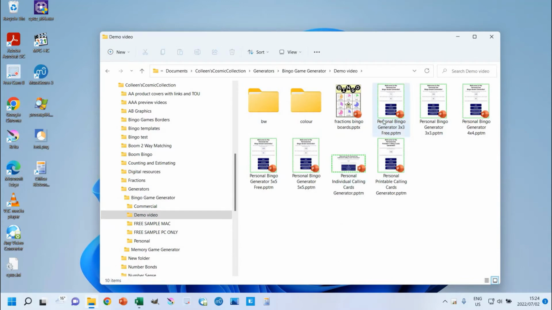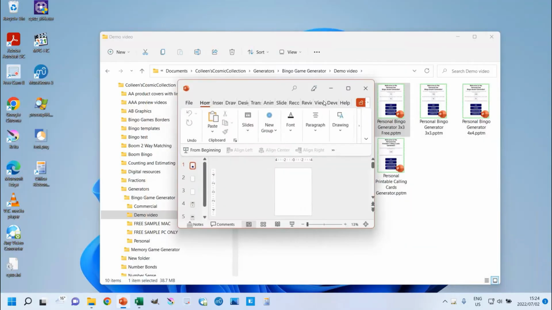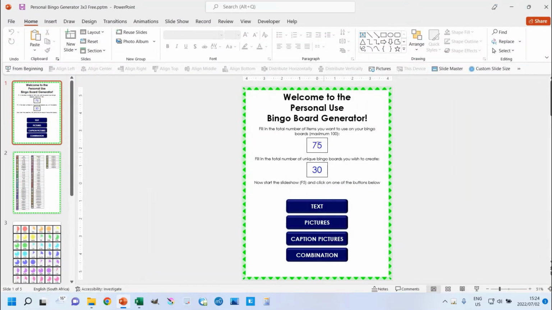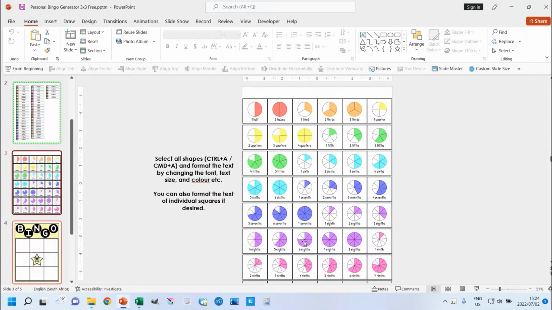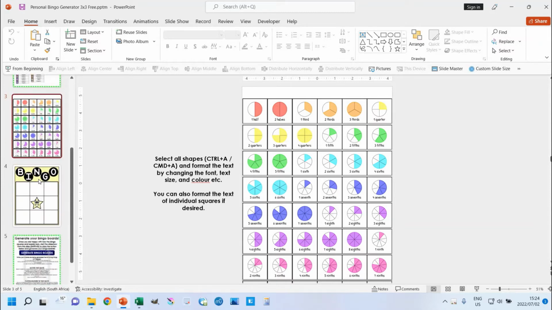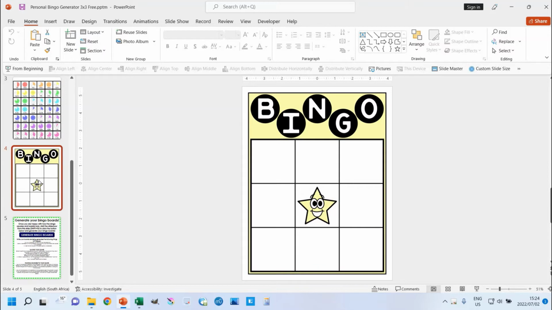So now if I close this, I can come back to the folder over here again, and now you can see I still have the original over here that I was working on. So if I open that, it has got everything that I filled in. So it still has 75 because that's what I filled in, and it has still got all the pictures and the text that I filled in. It's still got the squares with the captions, with all the formatting that I did, and it has still got the template that I chose.